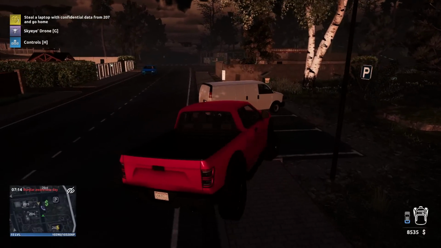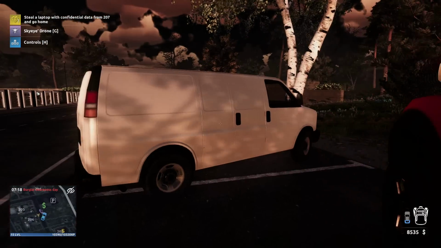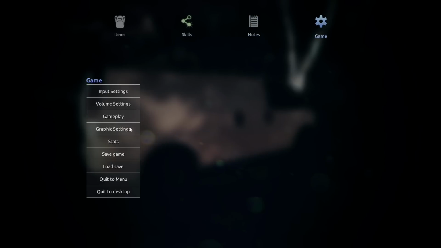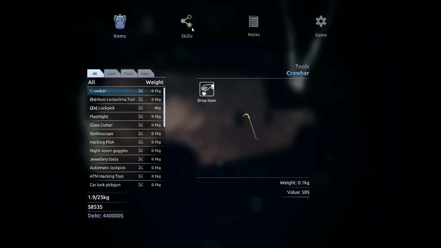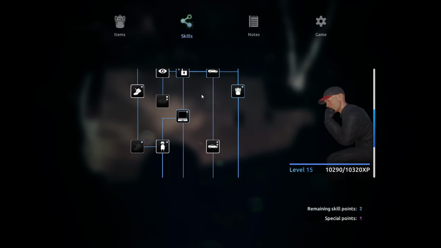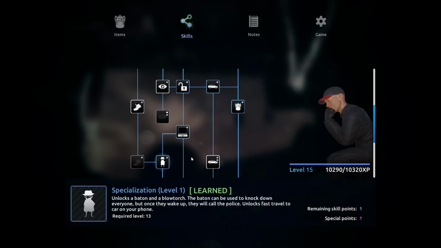Oh! I don't have a blowtorch! No! I should have got that skill. Wait, I may be able to. If talked about the vans in the little tips in the beginning of the game. This isn't what I want. Skills. Where's the blowtorch? This. Torch and blowtorch. Screw it, I'm gonna get it.